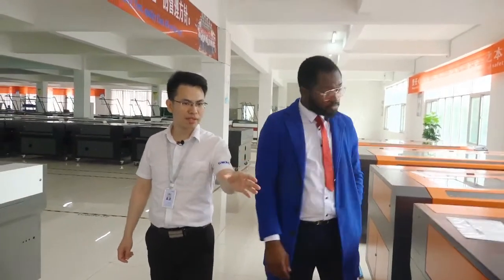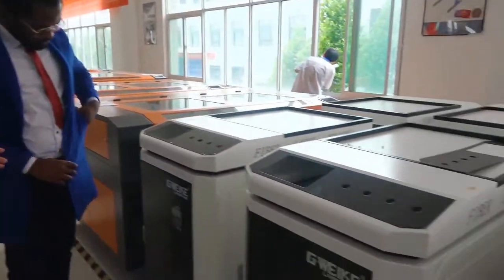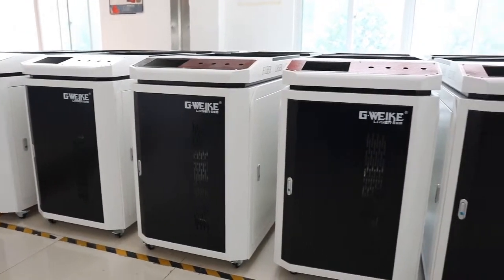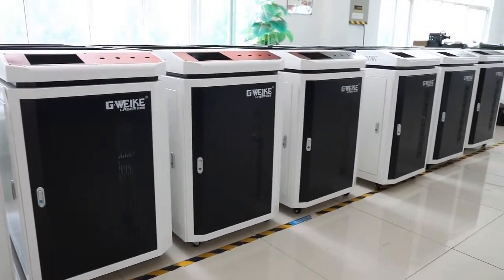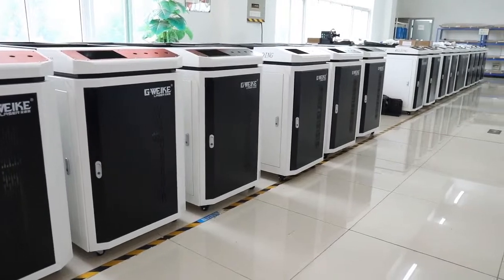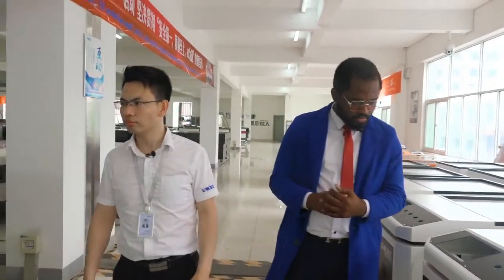This is the fiber laser welding machine. Oh, okay. The machine is very easy to operate. It can weld almost all kinds of metals. You can even weld different metals together. The laser is not CO2, right? It's fiber laser. Yes, fiber laser is suitable for metal material. Oh, that's great.